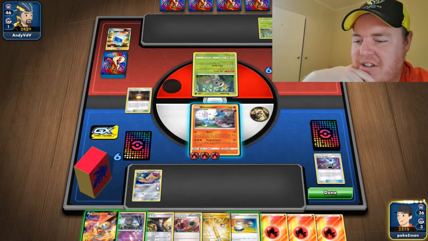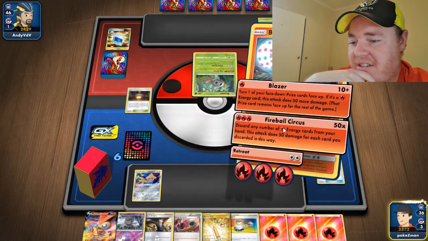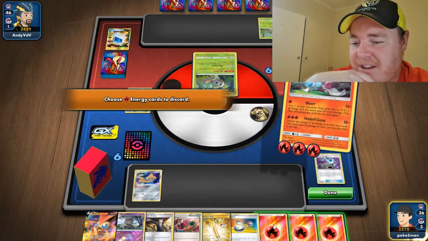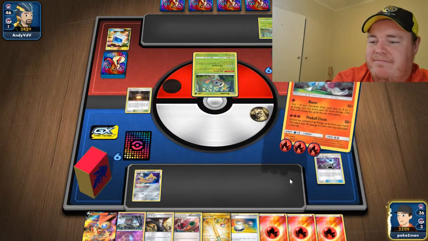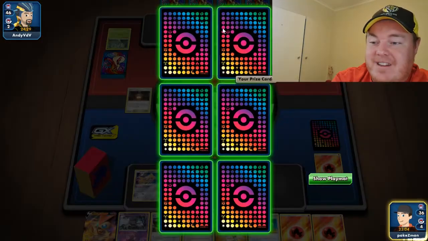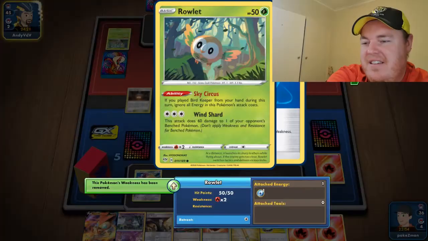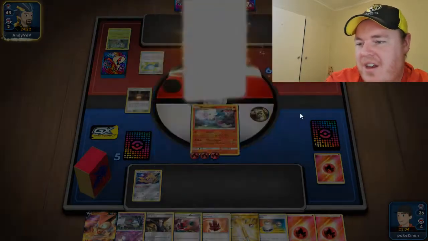I'm just going to leave the Jirachi, because if he pulls up Jirachi, I've always got the Switch. Actually, that's what I want. Alright, let's Fireball Circus. And I just got to discard 1. 100 damage. I feel like he's going to scoop up pretty quickly once he realizes what's happening. It's 60 damage, so I got a 70 damage card, so that's fine.